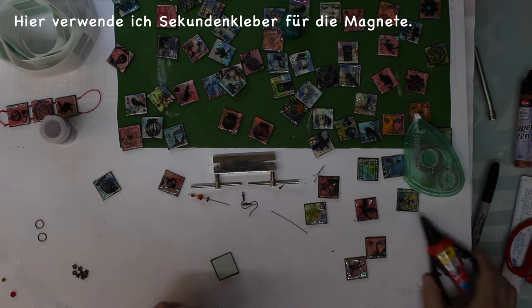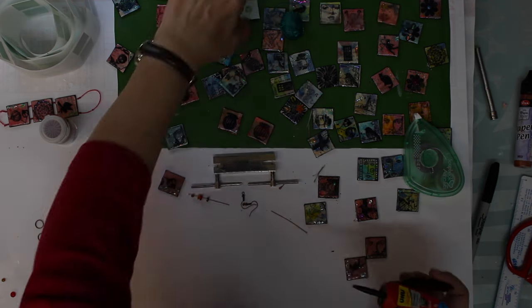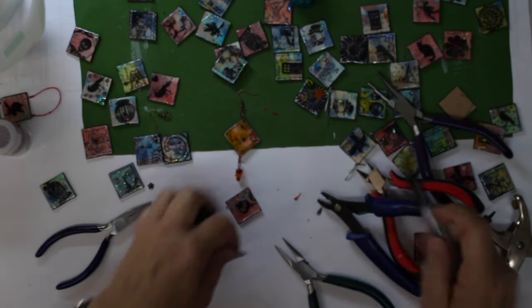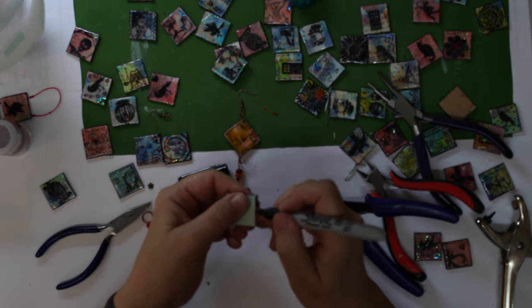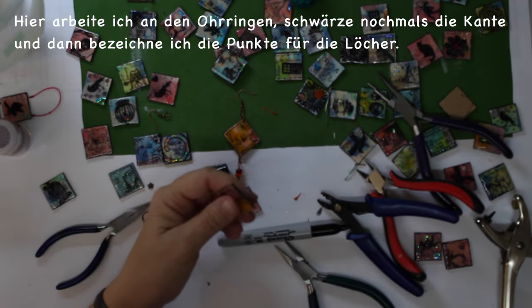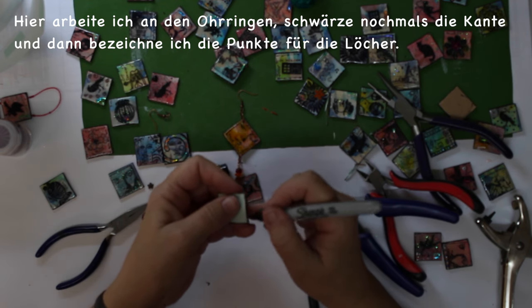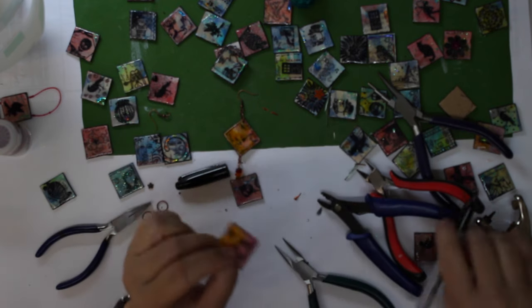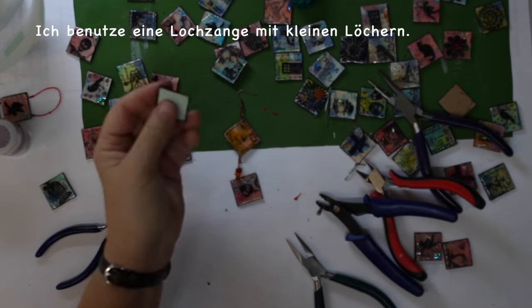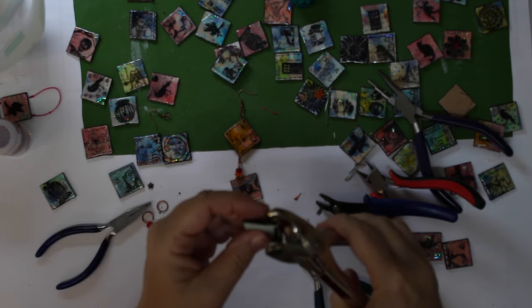Super glue for adhering the magnets. Again, and then I'm marking the points where I want to put in the holes. I'm using a handheld punch with rather small holes.